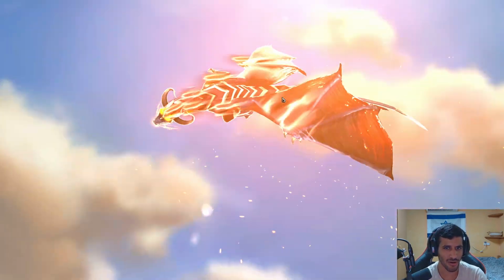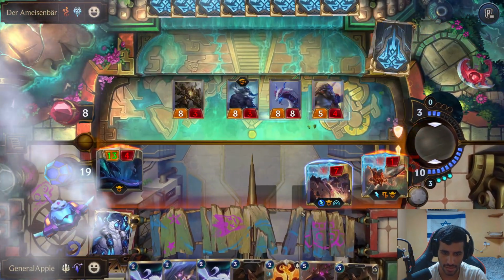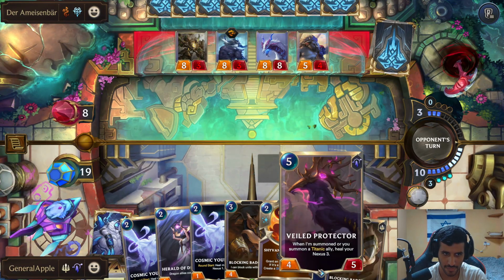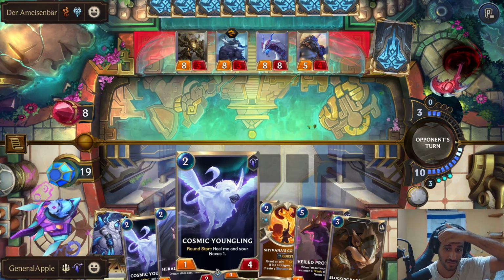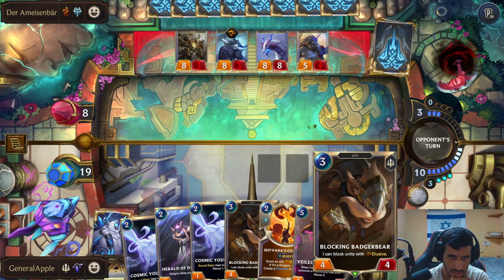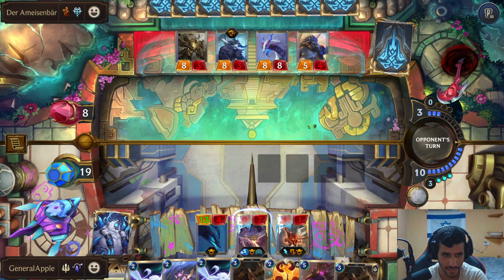True power! Raw! And now we have more board space to play more units. Which I should just go for the Cosmic Youngling. Think this is possibly the best option. There's some pretty decent blockers. Yeah, maybe just Youngling and Badge Bear.